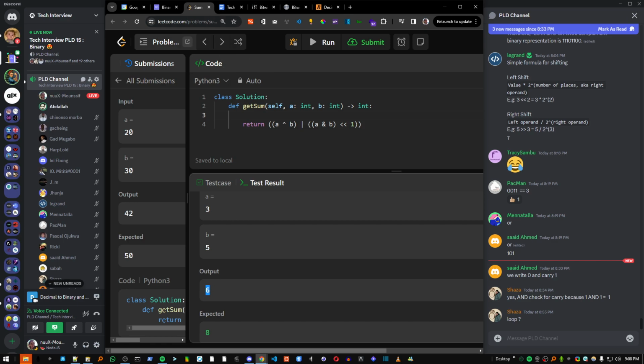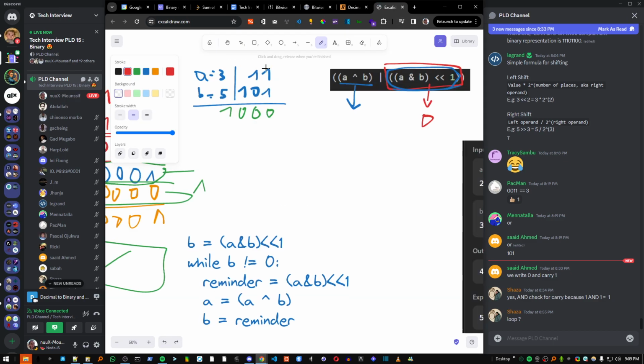Wait, can you just replay the screen again? So the operation that is being done now is XOR, right? XOR between 3 and 5.